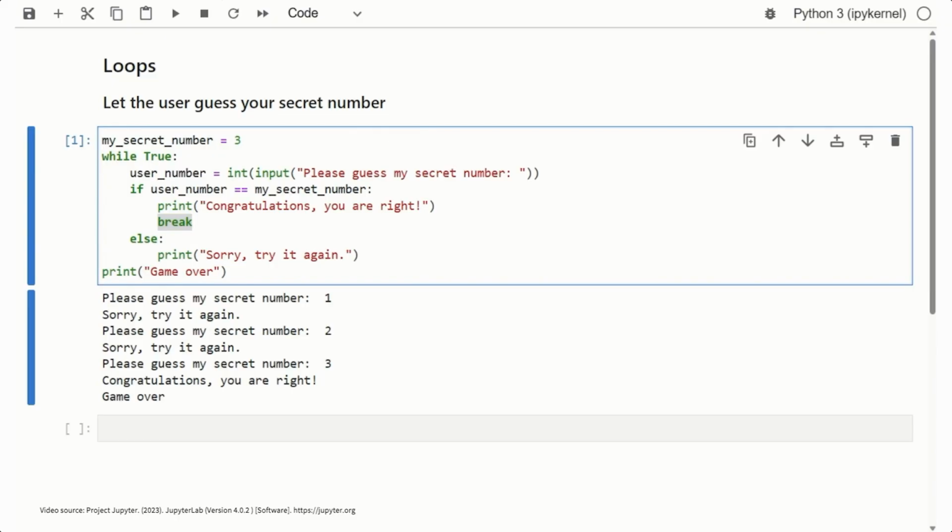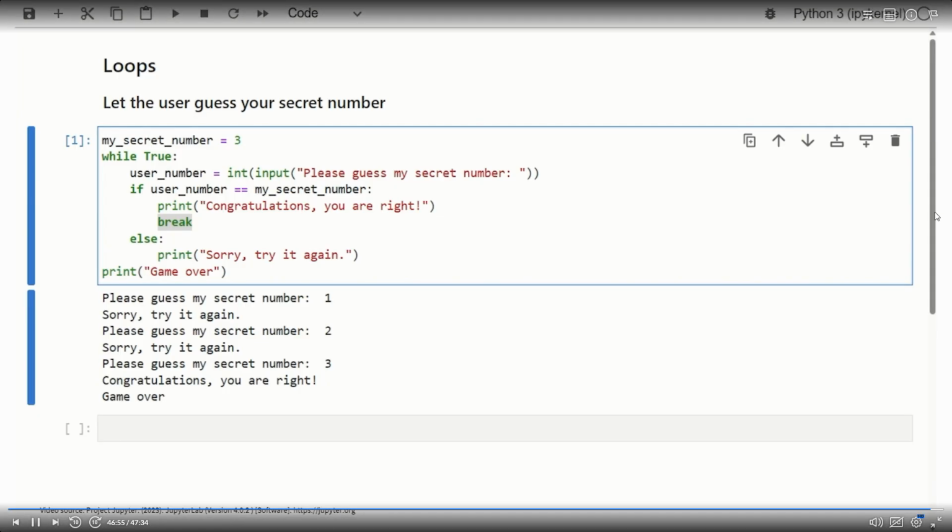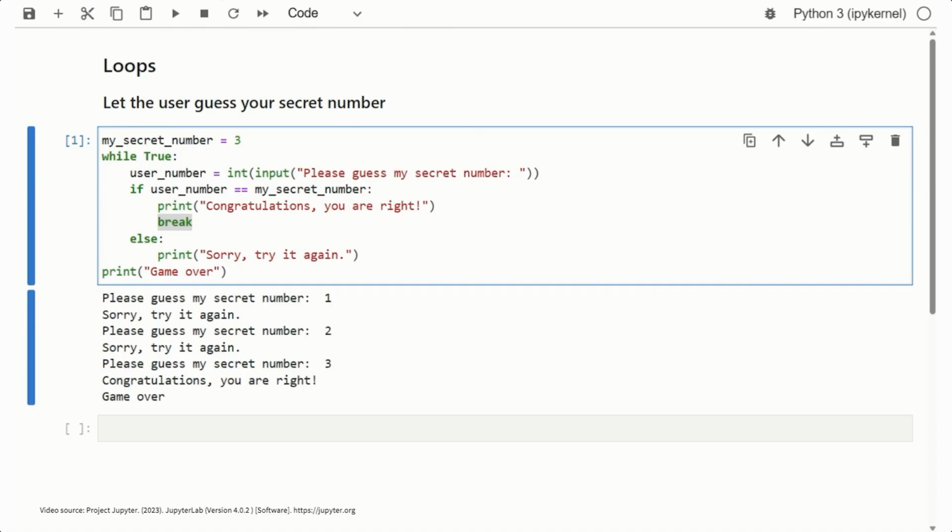Now, as a learning control and to develop your programming skills, you can just try, for example, to extend these coding examples. You might, for example, take the Python course coding example and convert a for loop to a while loop. Or what you could do is to make the game a little bit more interesting, and you might give the user hints based on his or her input to find the secret number more quickly. For example, you could give hints whether the current guess is smaller or greater than the secret number. Just be creative and have fun.